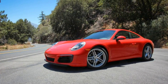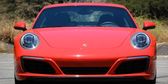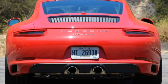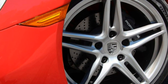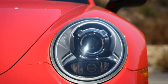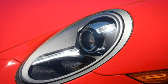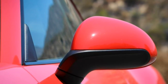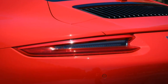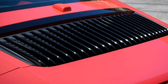Turbos aren't just for 911 Turbos anymore. Both the Carrera and Carrera S share a new twin-turbo flat-six engine for 2017. The Carrera's lower output version of the 3.0-litre gulps up to 13.0 pounds per square inch of boost to produce 370 horsepower and 331 pound-feet of torque, 20 more horsepower and 44 more pound-feet than the naturally aspirated 3.4-litre it replaces. That old engine's peak torque didn't arrive until 5,600 revolutions per minute, and there wasn't much enthusiasm below 4,000.